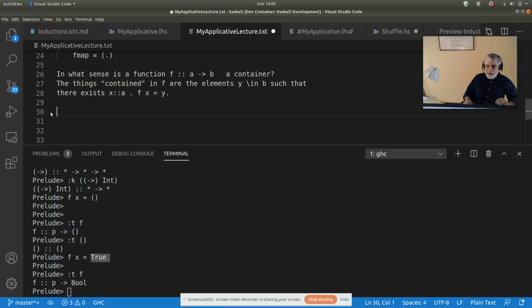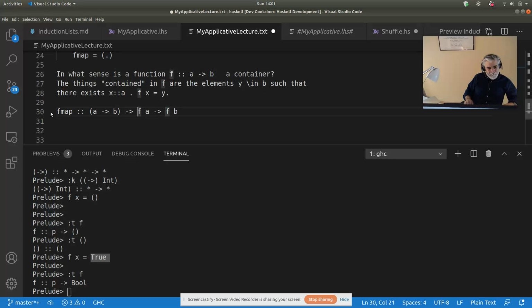One thing that's maybe worth pointing out here is that if we look at the type of fmap, we say, okay, that's (A arrow B) arrow (F A arrow F B).